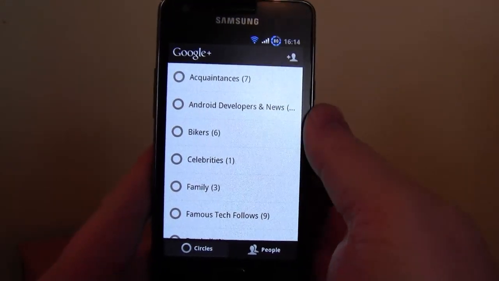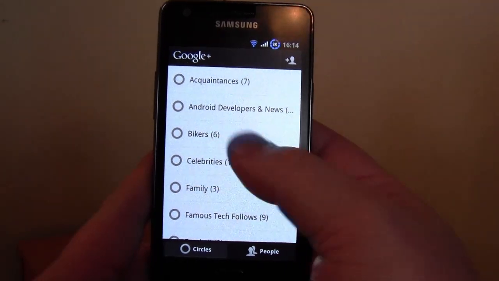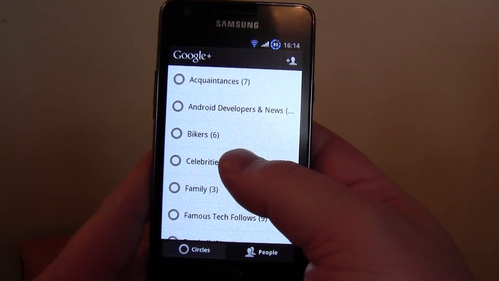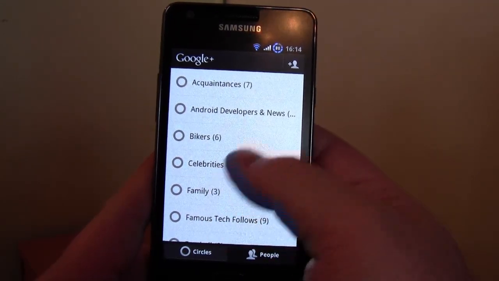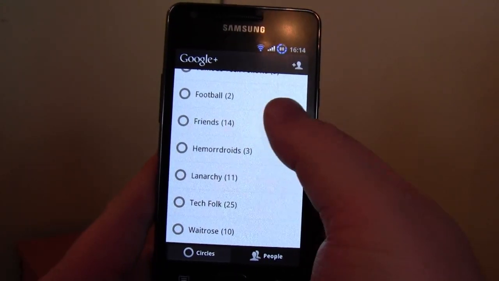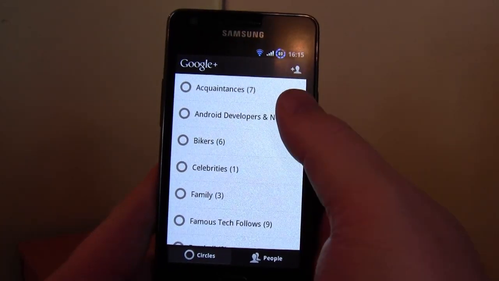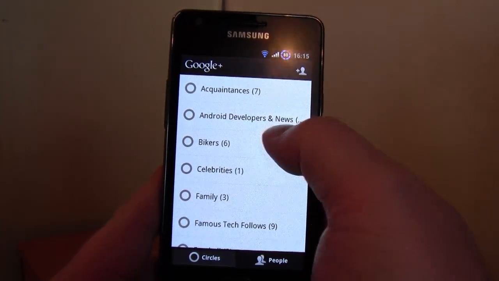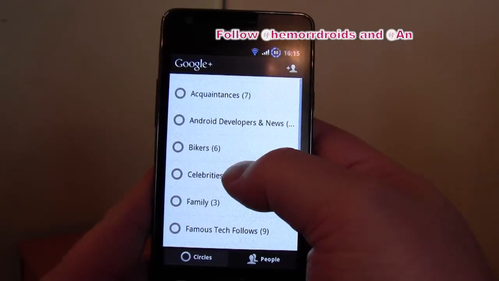The thing with Facebook, for example, and I suppose Twitter, everyone gets grouped. Everyone's got the same permissions, basically, pretty much. So everyone either sees it or they don't, and you don't get to specify where people are. But in this, you can say, okay, these are people I work with. These are family, these are celebrities, these are biker friends, Android developers. You get to say specifically who they are.